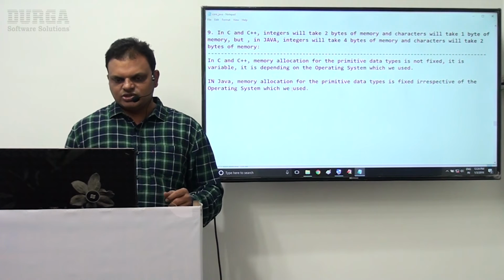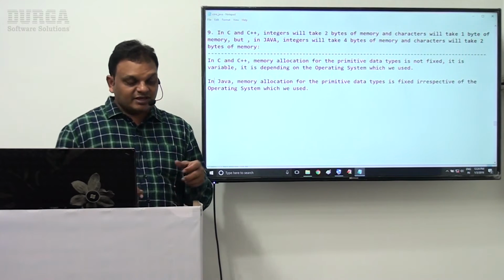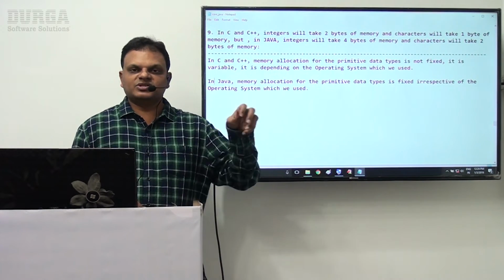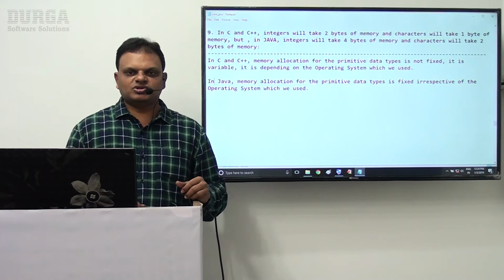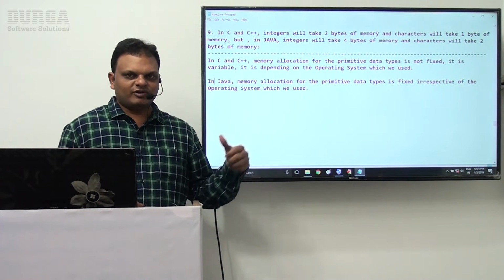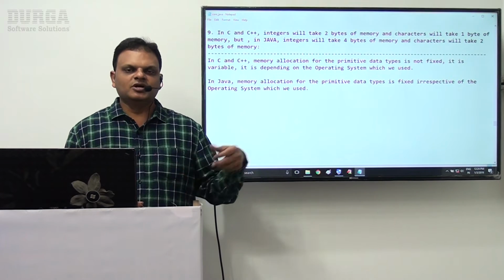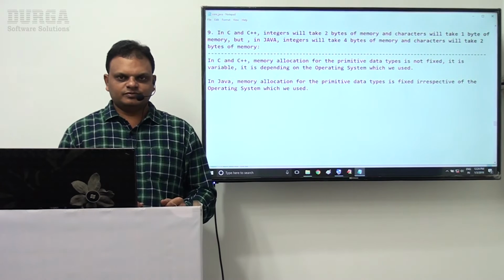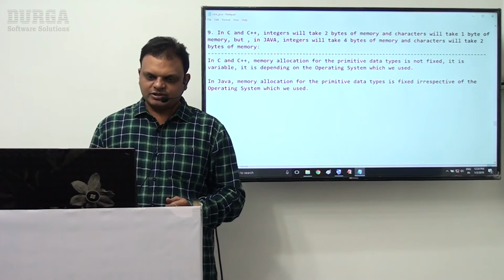So we can conclude Java does not depend on any operating system for memory allocation, but C and C++ do. So Java is platform independent.